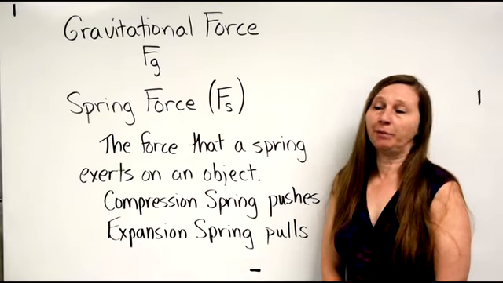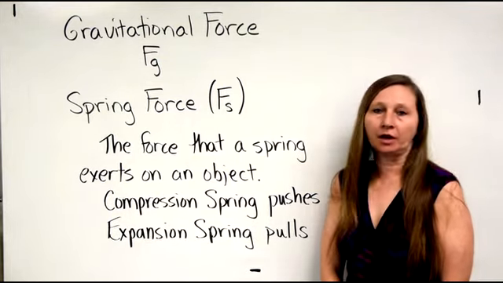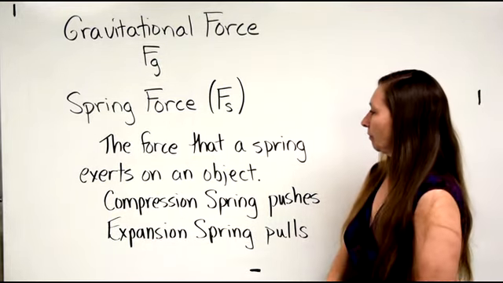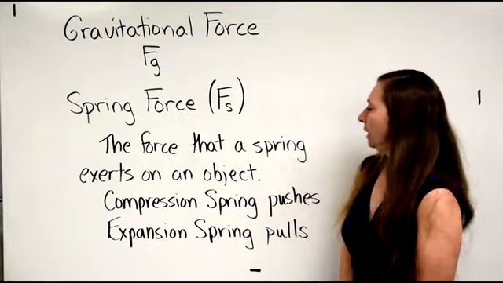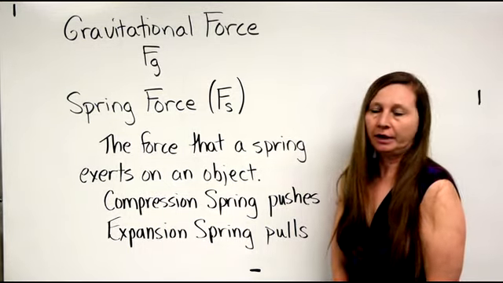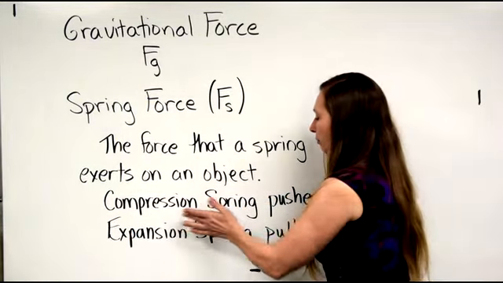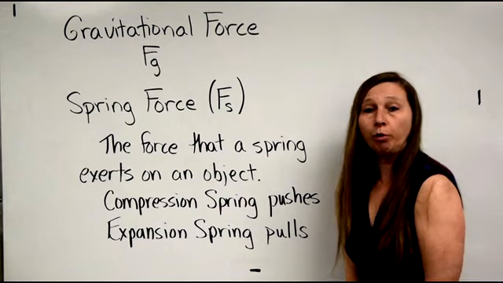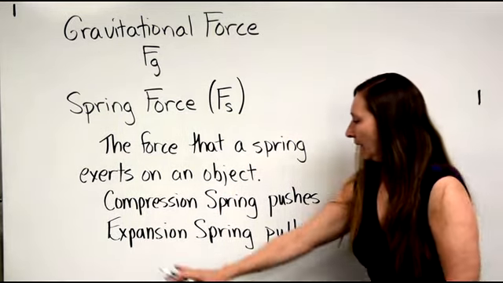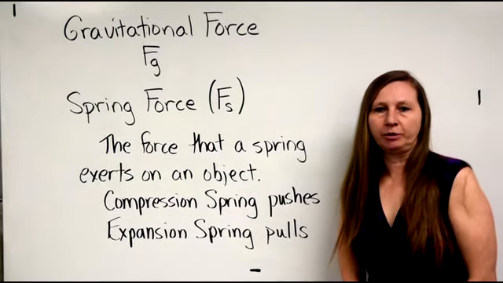And now the example of the gravitational force working together with the spring force. Spring force is the force that a spring exerts on an object. Keep in mind that there are compression springs, and I will say that compression springs tend to push on objects, and expansion springs which tend to pull on objects.